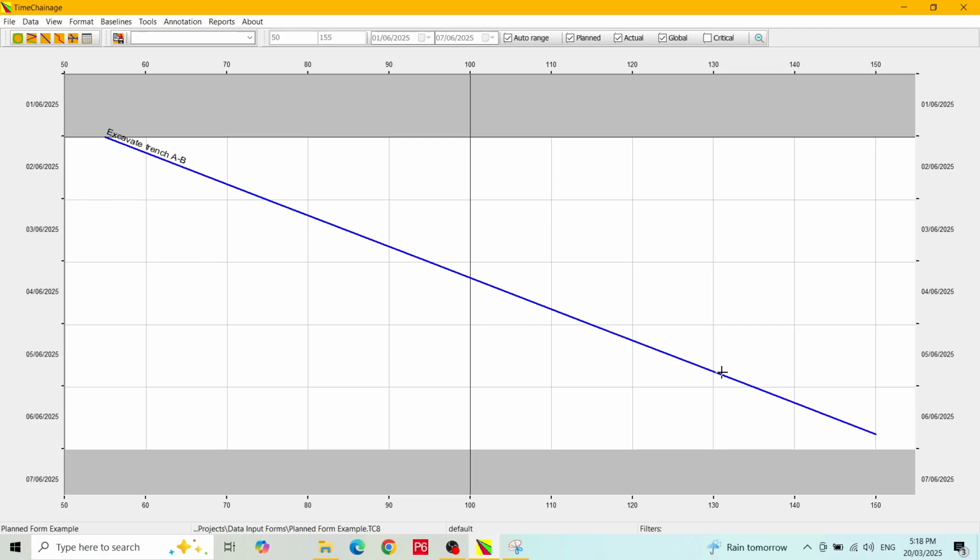And I have it set so that increasing time goes down. The slope of the line indicates the production rate. The more shallow the slope, the greater the production rate. Also note that by default, the activity description is shown at the start of the line and is rotated to match the slope of the line. Those grey bars, by the way, are showing the non-work periods, the weekends and site holidays as defined in the calendar we are using. Let's return to the plan form by clicking on the button in the toolbar.